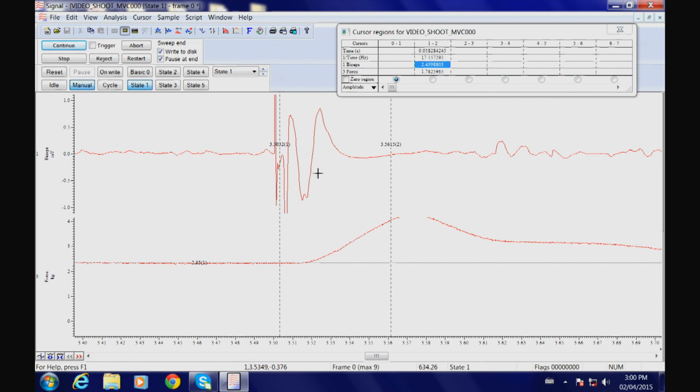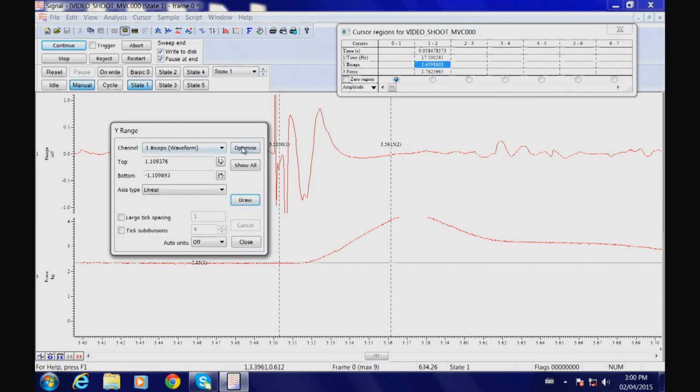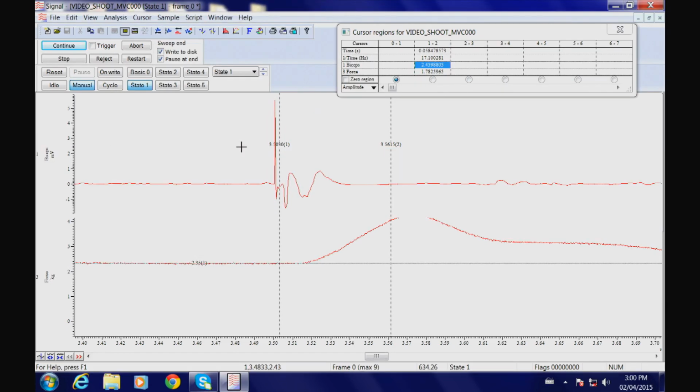Vertical cursors are then placed at the onset of the electrical potential and at some point following the potential, when there's no visible EMG. Note that the vertical cursors are numbered. Here they're numbered 1 and 2, and the drop-down menu is set to amplitude. Amplitude measures the peak-to-peak amplitude of the signal that is between the two vertical cursors. Thus, in the cursor region box, the values between 1 and 2 are the values of interest.